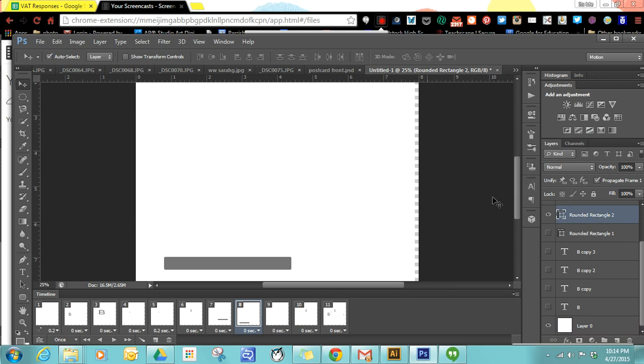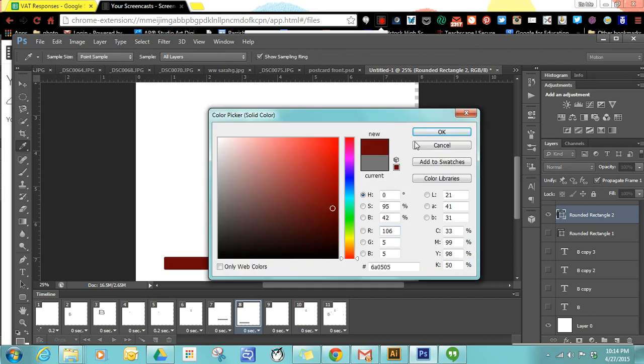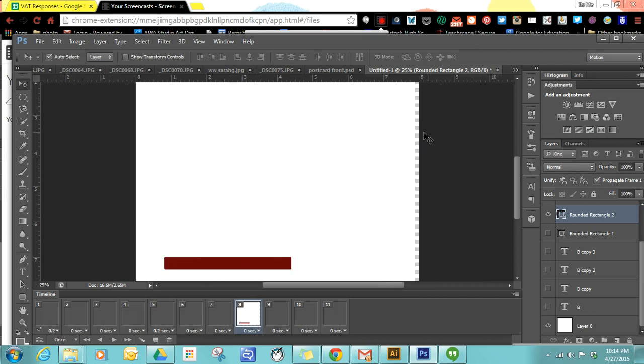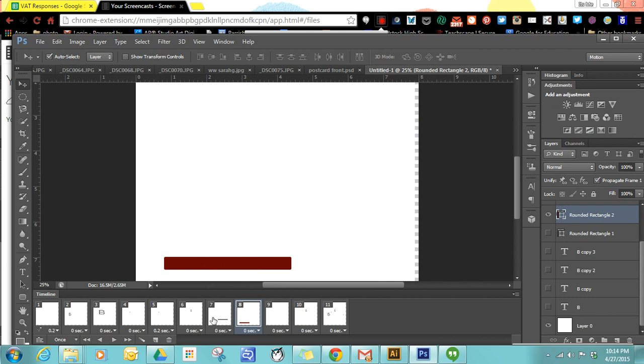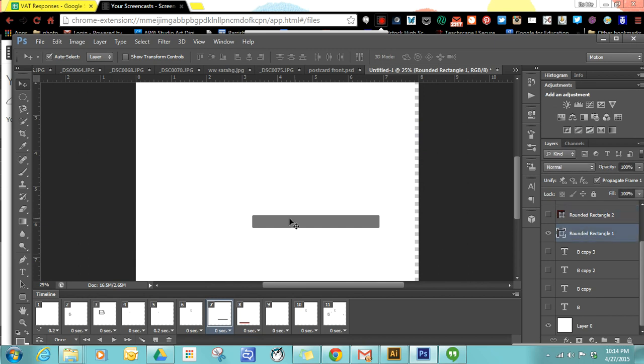The reason I can move them around and I can change them is because they're on different frames, but they're actually on different layers. So that's kind of the key. Frames and layers are your key. And then kind of paying attention to where you want to move things.